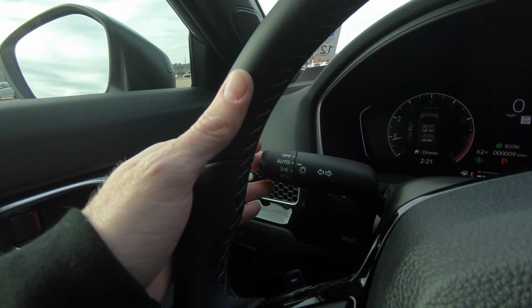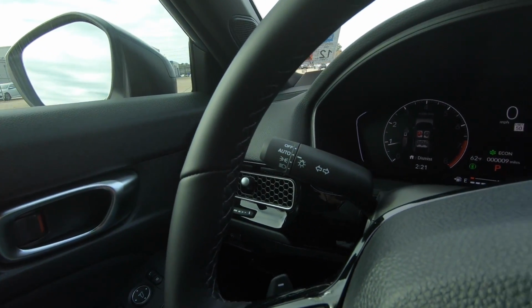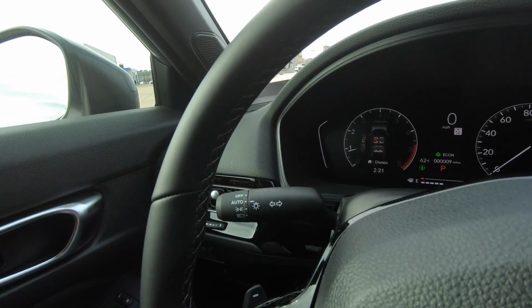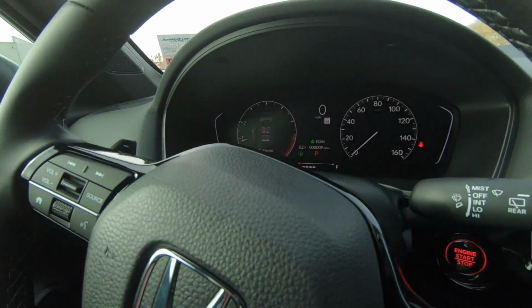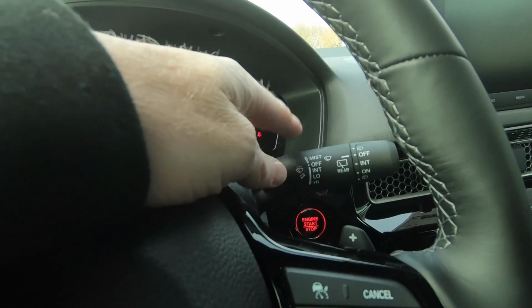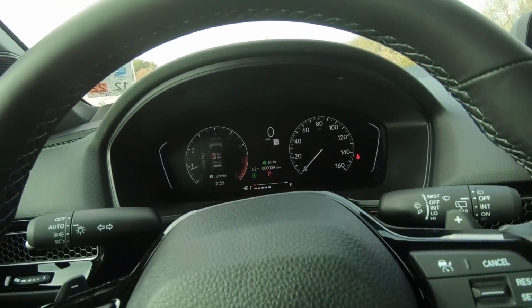There's your blinker lever that I know a lot of people either can't afford on their vehicles or they just don't know how to use it. So a quick little tutorial: you push it into the up position when you're going to turn to the right or change lanes to the right, and you do the same thing into the down position when you're going to change lanes to the left or turn to the left, just for those of you who might not understand that technology in this day and age. Over here, can't say anything sarcastic about the functionality for the windshield wipers, but yet there it is.